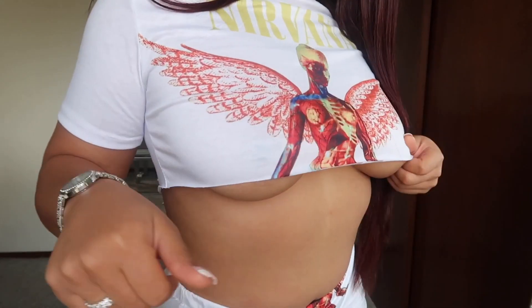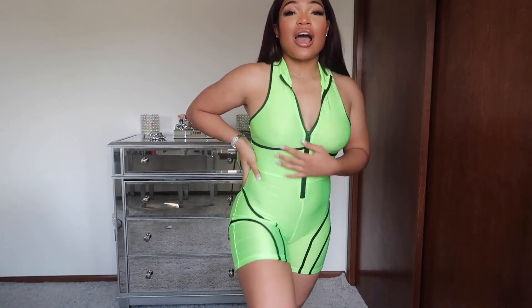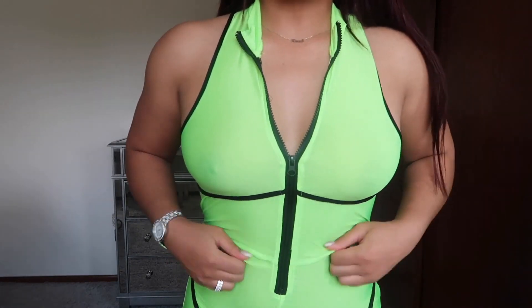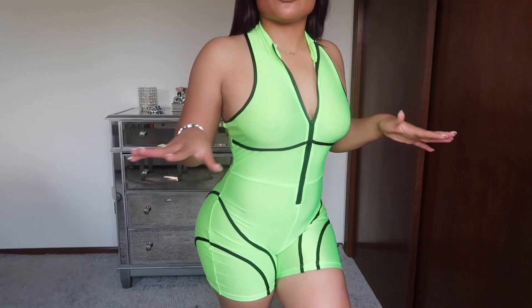The under boob — only certain bitches can pull this off, so if you don't have the confidence, don't get this. This is the third outfit. I already wore this because it looked so freaking good — when I wore it with my bob it looked so motorsport-ish. Y'all were going crazy on Instagram. It's a cute little motorsport bodysuit, super comfortable. The material is so stretchy and soft — I love it. You can dress this up or down.